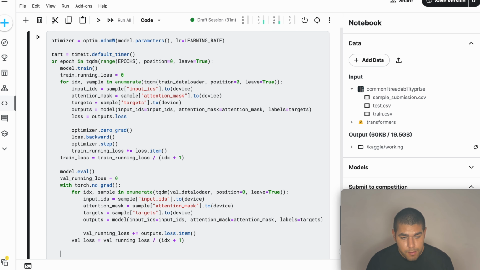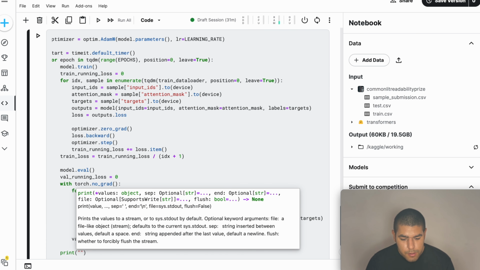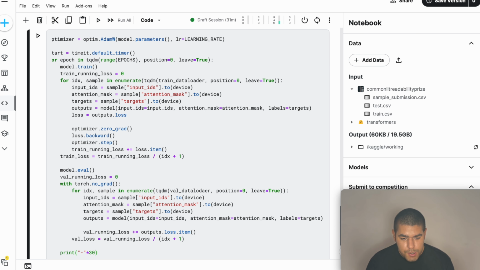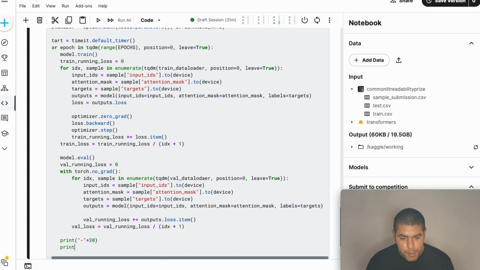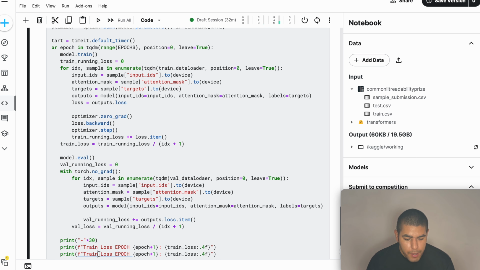Since this is done, let's just print the end of the epoch results. To make it pretty, let's put this and 30 of those. Print train loss, epoch. Print the epoch number and the loss values. Train loss, let's just print the 4 digits. We will do the same for validation.